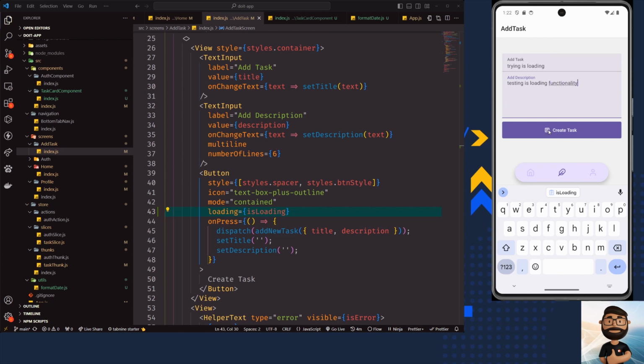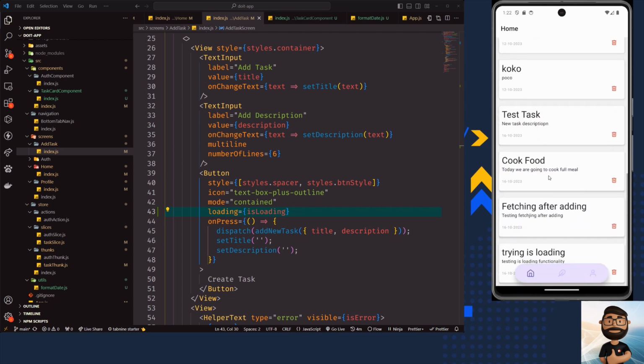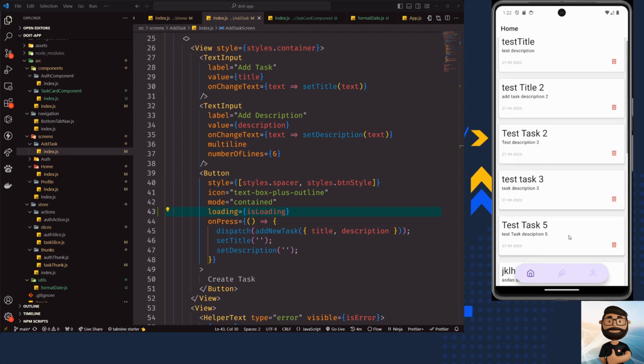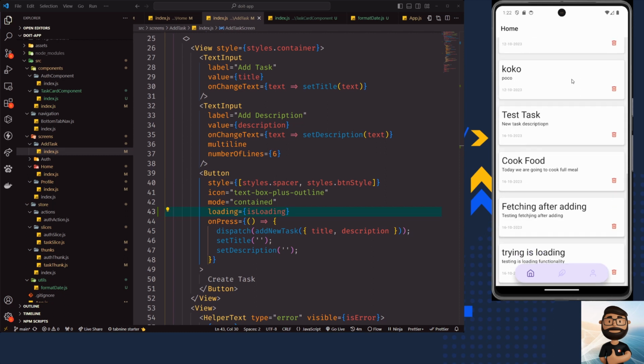Now we should see an activity loader on this button. Let's click. Okay, we have that for a small time and then it is removed. Let's go back to the home screen and yeah, we have this. Okay, so here we go. We have successfully added the task and are showing the task.